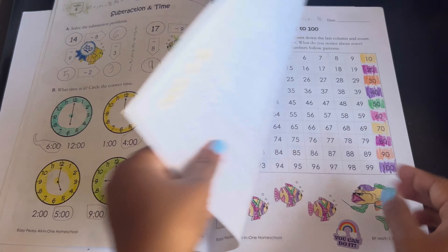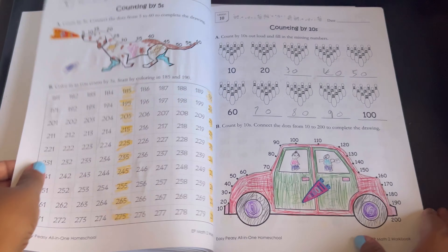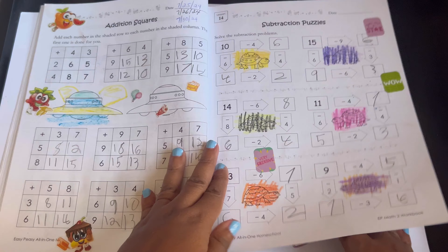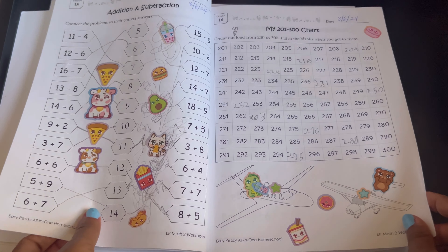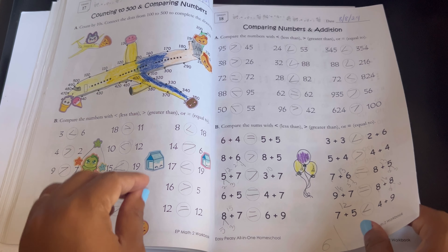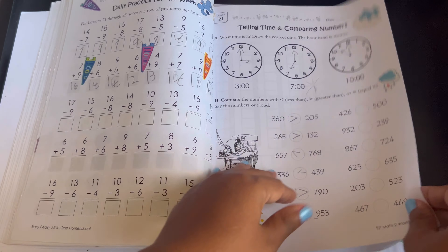Of course the first couple of lessons are just review from the previous year. I like the variety — there's a nice cool little puzzle that you can do. My daughter likes that, she thinks it's so much fun, and as you can see she likes coloring in here, so she was putting a million stickers — this is like her favorite book.